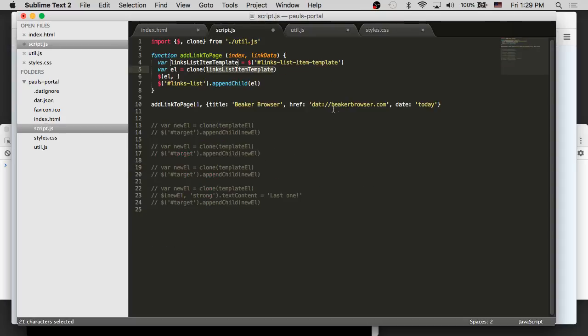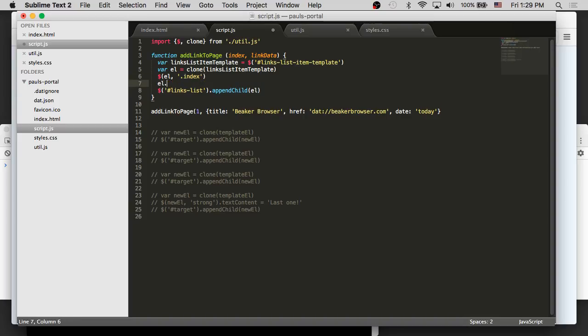So the way I'll do that is by using the selector on our newly created element. I'll type .index. Remember, this is basically doing l.querySelector .index, the exact same thing. And then I want to set the text content to be index.toString, right? That number that's being passed in. So we'll just do it that way first.